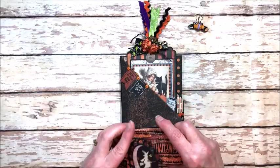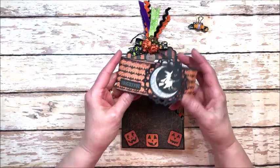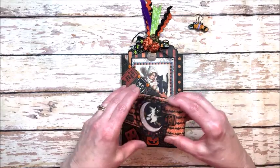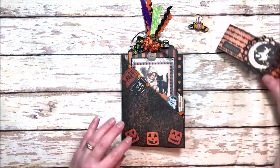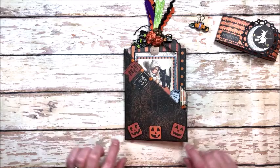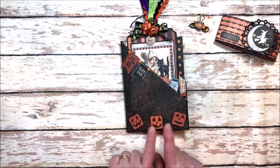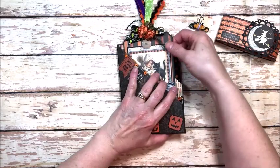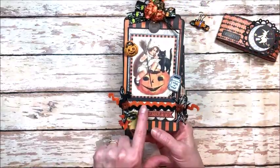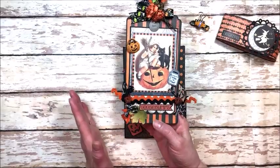I wanted to do a magnetic closure, which originally I did, but this folder needs to go on a diet. It's a little chubby, so the magnets didn't hold it. That's why I had to add the clip. Stickers from the collection with miniature buttons, and these cute little pumpkins popped up on dimensionals. So the front is a pocket, and in the pocket I've created a tag. I love rickrack. What happened to rickrack?